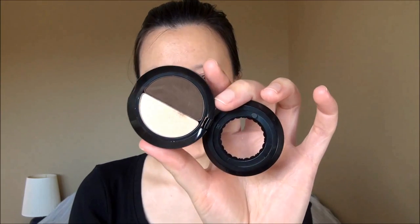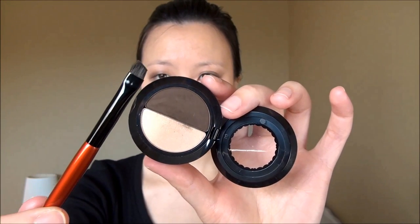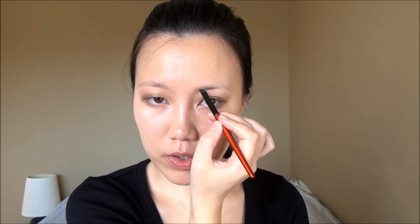Now onto brows — an important part of this look since I've grown out my natural dark hair color. I'm using a darker brow color from Too Faced, their eyeshadow duo in Sex Brustle, on a firm angled eyebrow brush by Posh — very old but very good. I dip into the color and tap it off on the back of my hand. Doing eyebrows really just takes practice. If you do it every day, you build muscle memory and your hand just knows what to do.